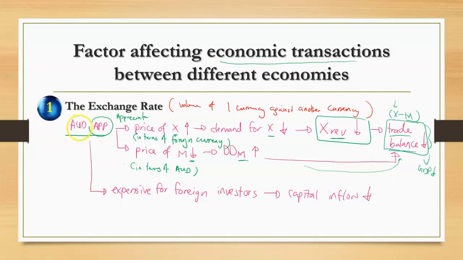Okay, now again, if our currency were to appreciate, then it will be expensive for foreign investors to invest in our country. You wouldn't want to invest in a country whose currency is on the rise, because it's not worth it, it's expensive. You will invest when the currency is not too strong. If the currency value is too high, you may not want to, so it's expensive. Then of course our capital inflow, which means foreign investment inflow, will be lower.